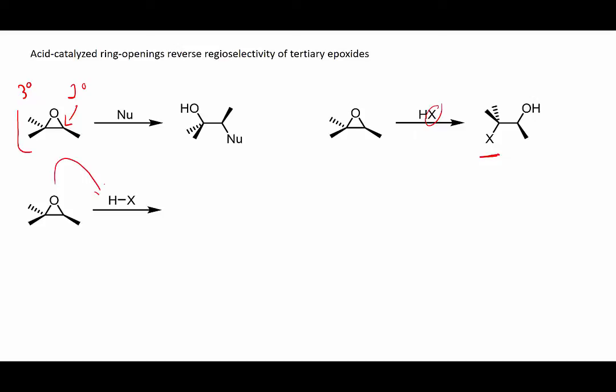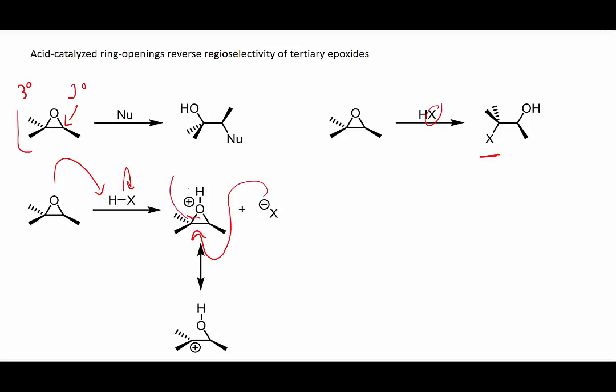First, we protonate the oxygen. After the oxygen is protonated, we have an activated ring. If you consider the resonance form of this ring, we actually break this bond and we generate a carbocation. A tertiary carbocation is relatively stable, so in a tertiary epoxide, it is possible to generate this carbocation, which is more susceptible to nucleophilic attack because of its positive charge. So in the case where we generate a positive charge in this ring, the nucleophile will attack the more sterically hindered site and then ring open the epoxide to give us this more substituted product.